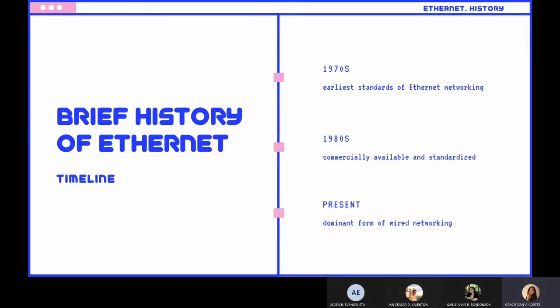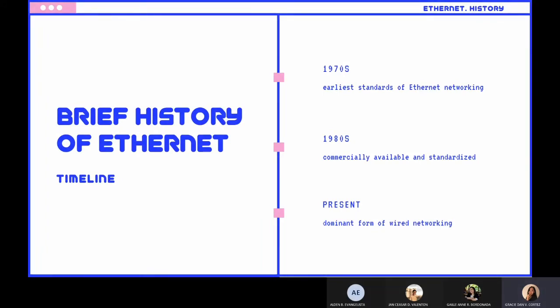It was continually iterated upon throughout the 70s, and it was commercially available and standardized in the 1980s. Pero that time, coaxial cables is the most popular and dominant form of connective technology kasi nakakasupport siya ng bitrate of 10 megabits per second sa isang local network. Pero after some decades that followed, as higher bit rates and bandwidths were required, a slow transition was made to twisted pair and fiber optic hardware along with newer switch technology which has enabled speed of up to 400 gigabits per second.